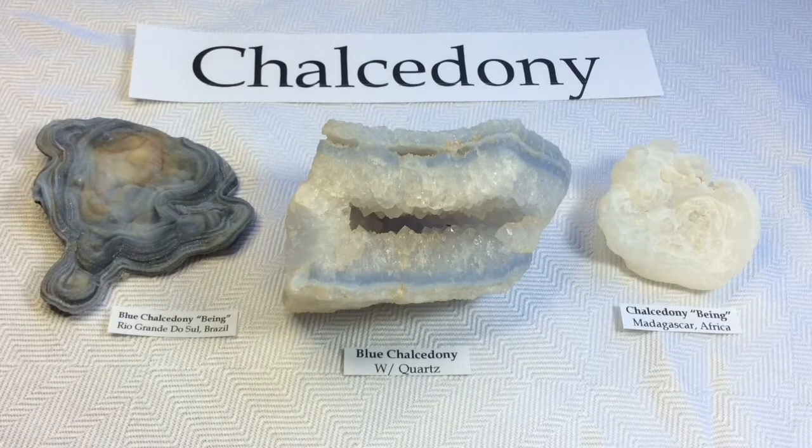Hello everyone, it's Melinda. Today we're going to be looking at a few of my chalcedony specimens. It actually took me the last week to learn how to say that, because for ever and ever, for years and years, I pronounced it 'chalcedony' and only recently found out that that's absolutely incorrect. So 'chalcedony' is the proper pronunciation, and I will try to adhere to that throughout the video, but you will have to excuse me if I muck it up every once in a while.